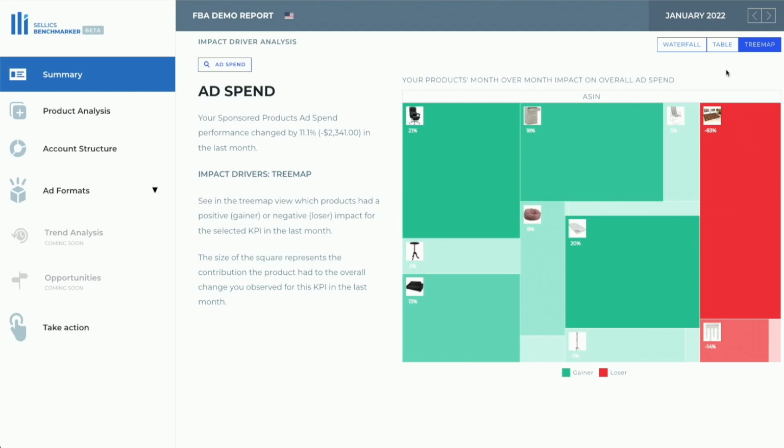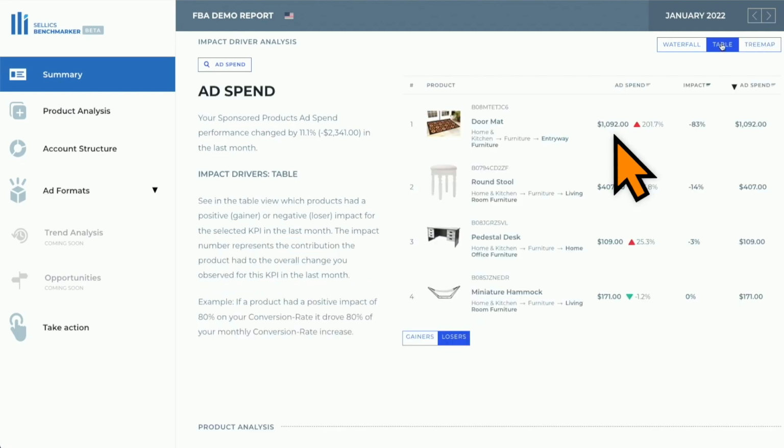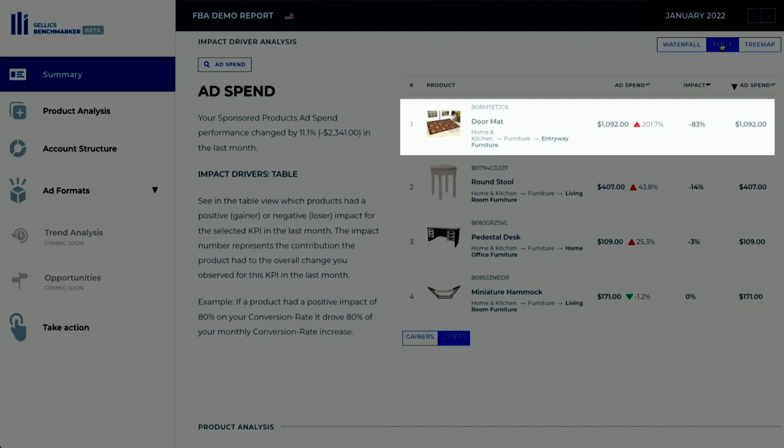If we click on the table view, we can see that we spent $1,092 this month, and you can see that there's a correlation between the amount we spent and the impact. The more advertising dollars we spend on a single product, the more that product's impact on the total we've spent. In this case, 83%. So we can see that if we lower the amount we spend on advertising on this product alone each month, it would have the greatest impact.